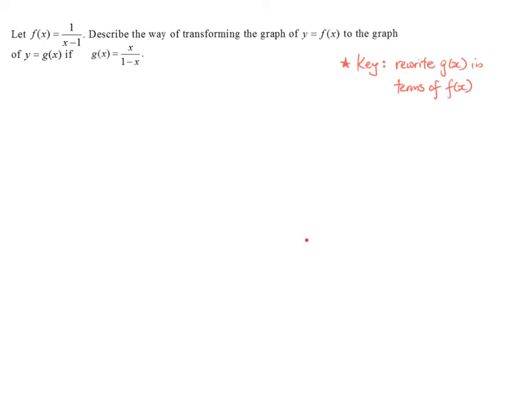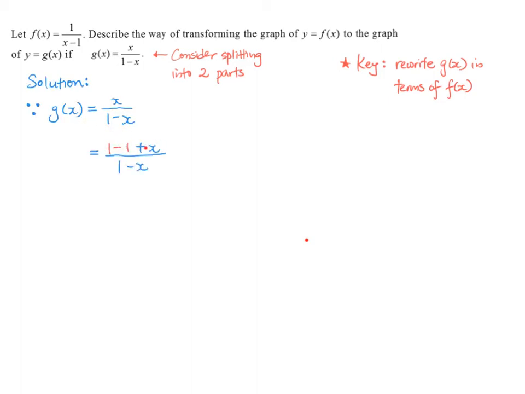So first of all, let's analyze f of x and g of x. If you look at the denominator, you see that one is exactly the negative of the other. However, it doesn't work if you see a different numerator, right? So it's not simply a negative of each other. So the trick is we may have to split this into two parts. So we start off with g of x, and this is where the trick kicks in. I add the 1 minus 1 here, which is actually 1 minus, in bracket, 1 minus x, so that it becomes two fractions now.